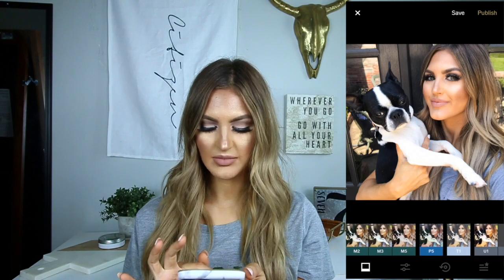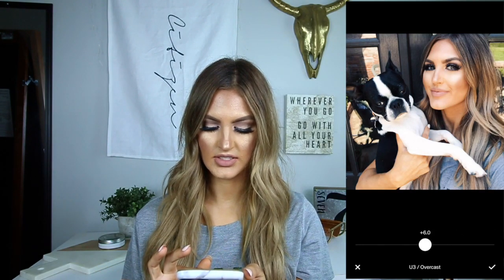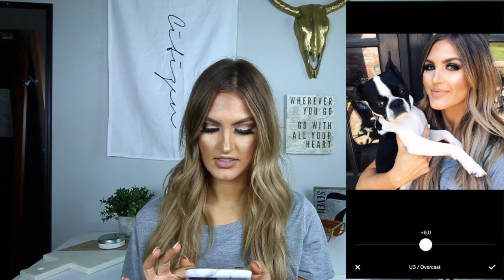Right now, my favorite filter that I use is called U3. That's my favorite one. I always bring it down to about level 6 because I don't like it to be too filtered. So I'm going to put it on 6 today. And I'm going to show you the before and after really quick. It really changed the whole tone and coloring of the picture. When you're posting on Instagram, if you want a feed that flows, you definitely want to use the same filters so that they are cohesive and flow together. So I really love how this looks. I'm going to hit save.